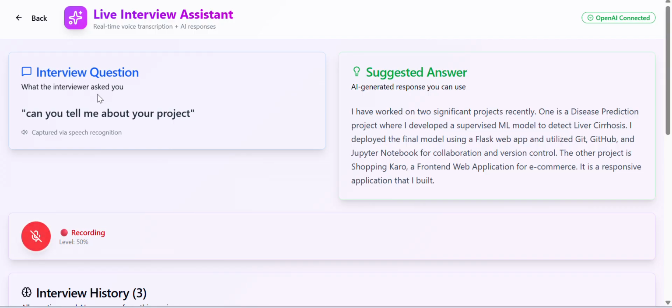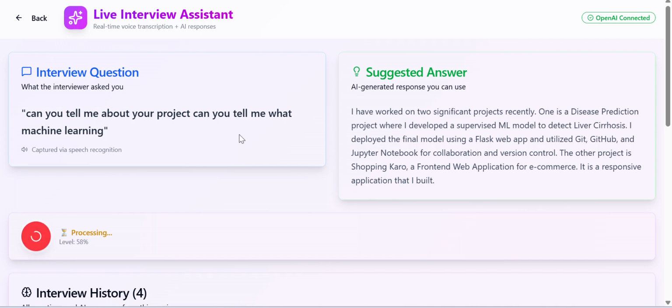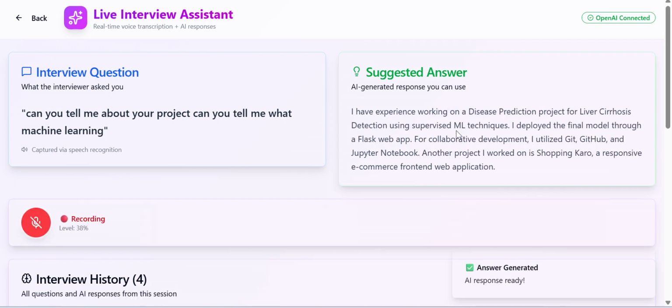Can you tell me about machine learning? So they will give you some answer about what type of work there is in machine learning. Tell me the definition of machine learning.